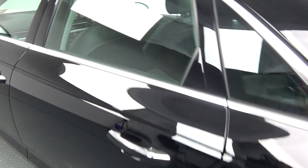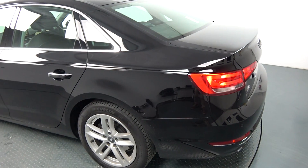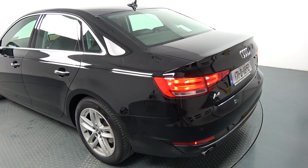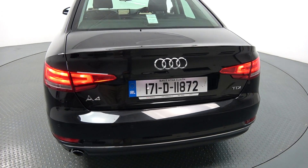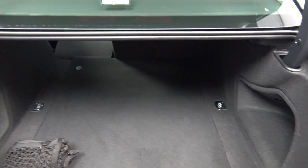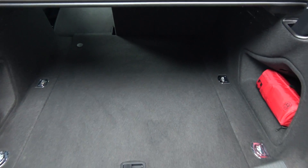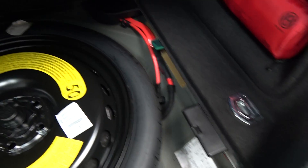Continuing to the exterior, on offer to the rear, we have your LED tailgate lights, rear parking sensors, and chrome tip finish on your exhaust. Just pop the lid open there on the boot and you'll see what a fantastic size boot space there is on display with the Audi A4 — absolutely spacious. We have your passenger cargo nets, your first aid kit, and tucked away we have your spare wheel, should you need it.